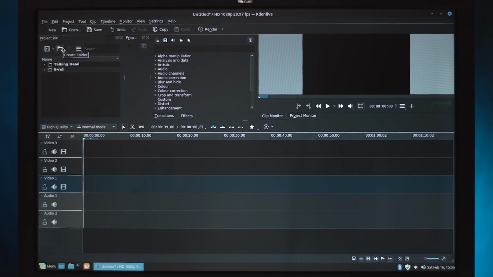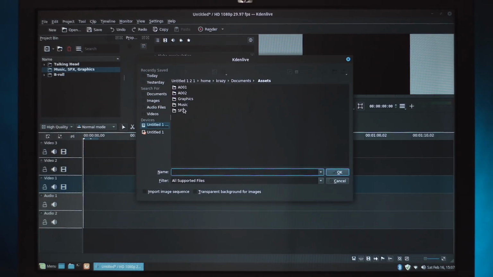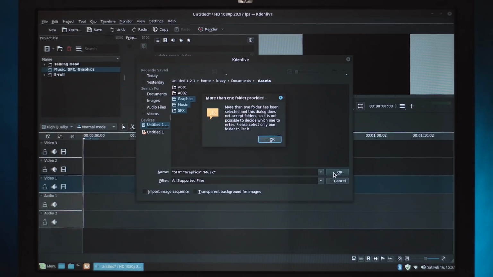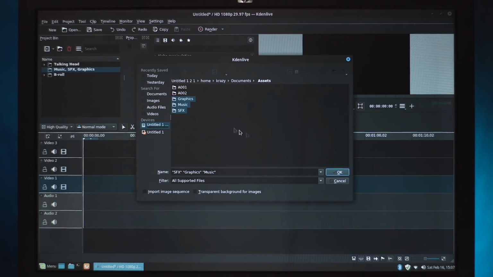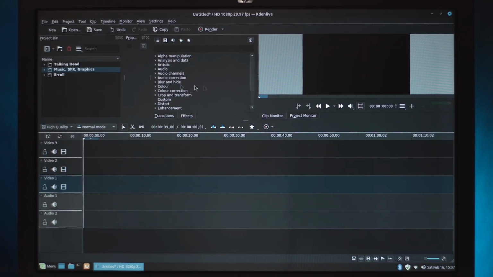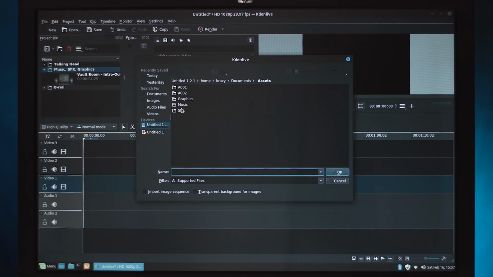Now we have music, sound effects, and graphics. I'm just gonna group that into the same bin. Oh, I can't open up all these at once because I can't flip them open on the side. So I'm gonna have to, can I, actually wait, hang on, duh. I'm an idiot. Can I just select these things and have them import automatically as a folder? Oh, this dialog does not accept folders, so it is not possible to decide which one to enter. Oh, well, whatever. Guess we'll just do it one thing at a time. So we got the graphics. So that's a little bit of a limiting thing. It's not the end of the world, but it would be nice to not have to deal with that.